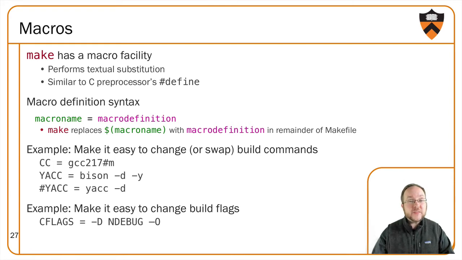So in the continuing theme of exploring the C preprocessor's capabilities, you remember #define? If you don't, you'll get a refresher soon when you tackle replace and write in assignment 2. Makefiles have a similar feature for creating variables that then get substituted in each time they appear within the rules. The syntax looks just like a C variable assignment. On the left is the variable name, on the right is the value assigned, in this case the value that will be replaced textually, with an equal sign in between.